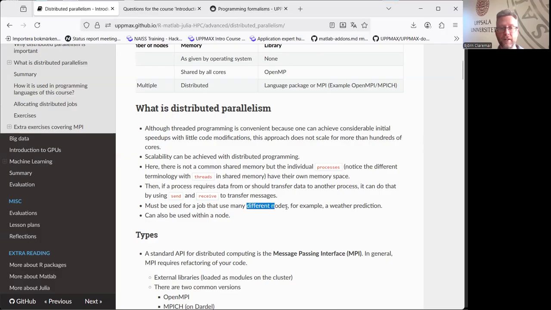So if you have several nodes and want to use them in parallel, then you have to use distributed or MPI to make this happen. For instance, in weather prediction, where you need these so-called large jobs. But you're not limited to use several nodes. You can still run within a node, so you can have one process per core.